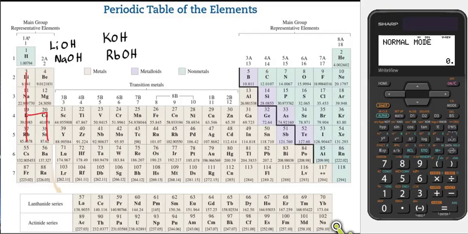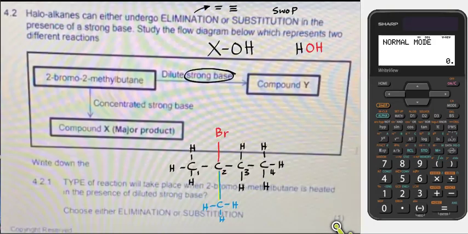Then when you come to group number 2, you've got calcium and strontium. So you take Ca, because it's group 2, it will be Ca(OH) subscript 2. And when you do strontium, it's going to be Sr(OH)2. These are strong bases. So when they say strong base, they are using one of these guys. Are we good? Okay, now we can go back here.